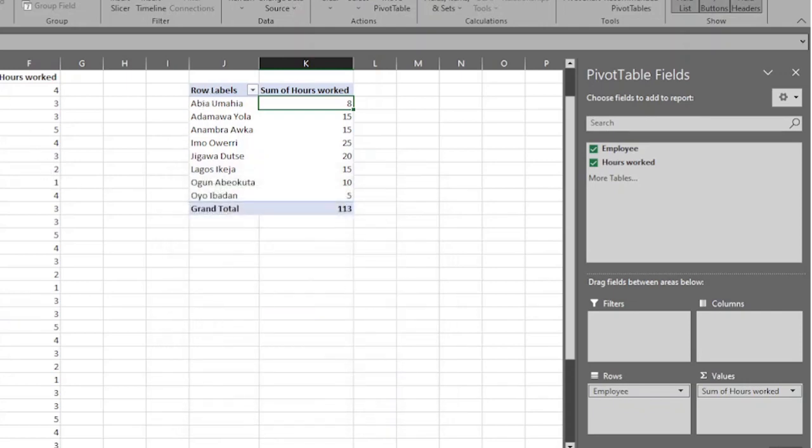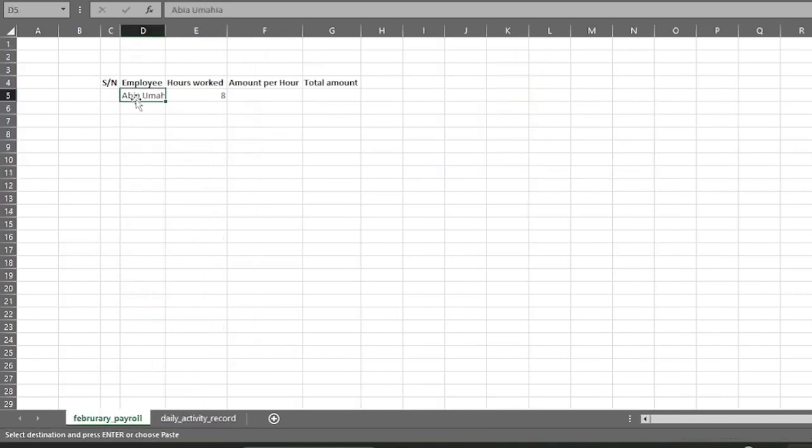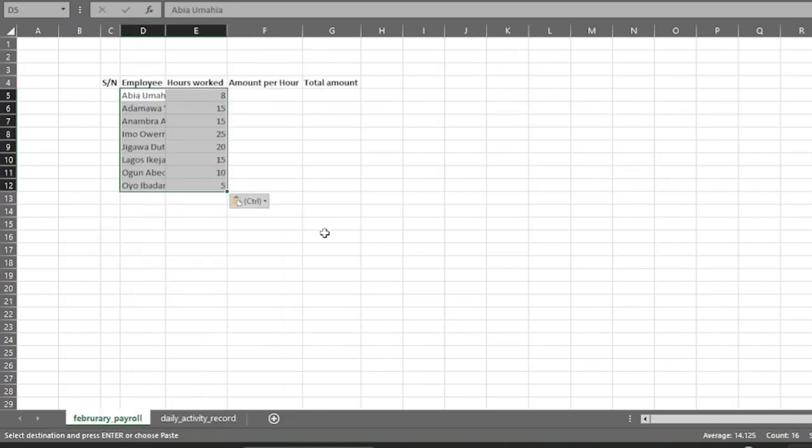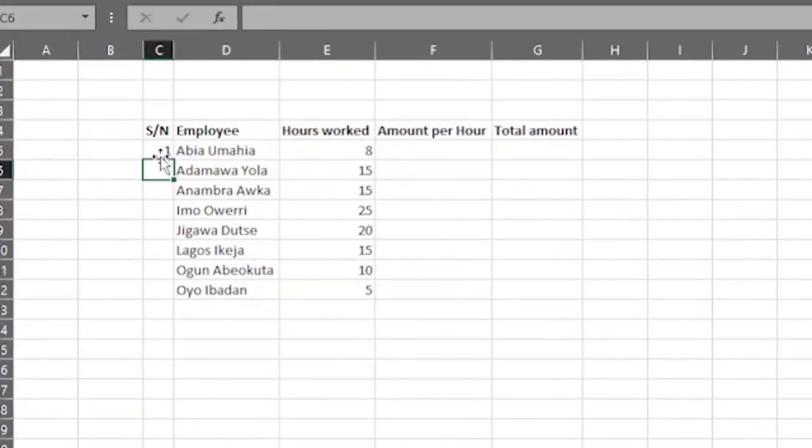So instead of having to pick them one after the other, you can just grab this information like so, copy it, and then maybe come to this place and just paste values. That is all. Then once you do this, you are okay. And then I'll just double click down. This is the hours worked. Each hour costs this person 1,000.